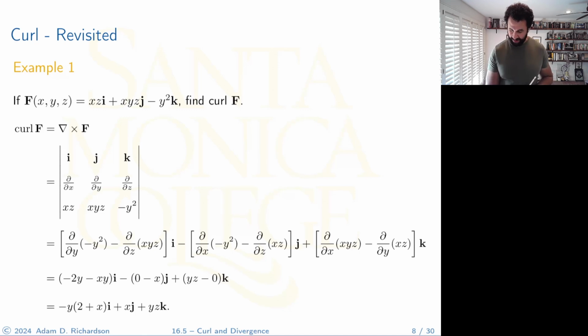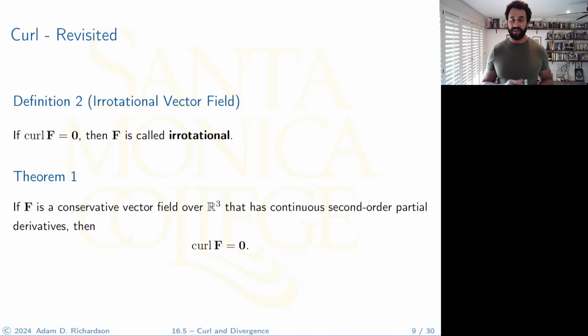All right. Now we can actually define what an irrotational vector field is. So if the curl of your vector field is the zero vector at every point, then your vector field is called irrotational. So in other words, it doesn't matter where you put the ball, it's not going to spin. So if you fix the ball at any point in your vector field, you get no spin on the ball. That's called irrotational. That's an irrotational vector field. There was an example of that on the Math Insight website that I cited in the previous lecture. So you can look at that example again.